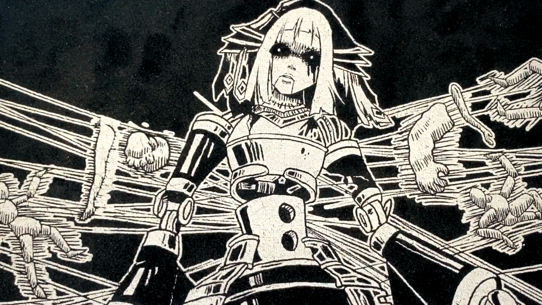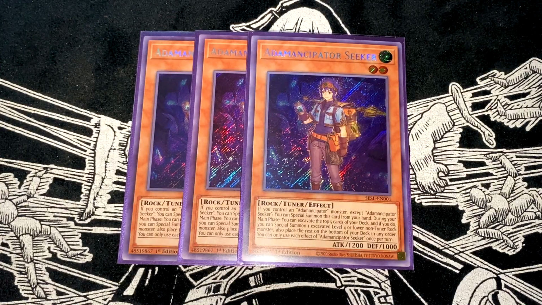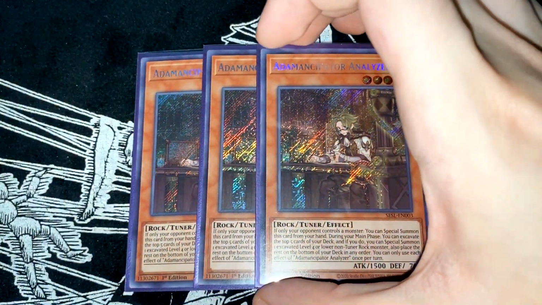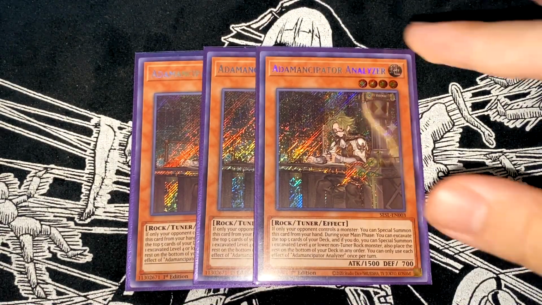Following that, we're playing 3 copies of Seeker. Sorry, I said Researcher earlier, my apologies, Seeker. Seeker says as long as there is an Emancipator monster on the board, you can special summon him. Do the same thing with the top 5 excavation. And then finally, we're playing 3 copies of Analyzer, which is the best one in case you're going second. If your opponent controls a monster, you special summon him, and again, reveal the top 5, do the whole excavation thing again.